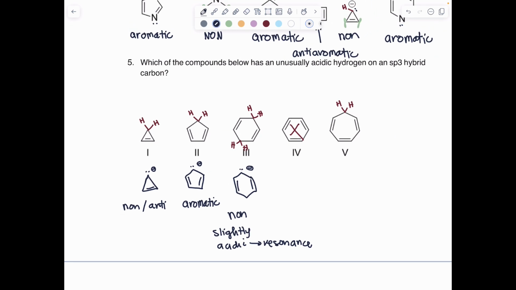And then the last one, forgive my 7-membered ring, I suck at these, as do most organic chemists. Hey, that one doesn't look so bad. Lone pair here, negative charge. If this one were to resonate, we would have 2, 4, 6, 8 pi electrons, which is anti-aromatic, so it would prefer to not resonate. It would prefer to remain in a hybrid orbital. So this would be non/anti, but specifically non.